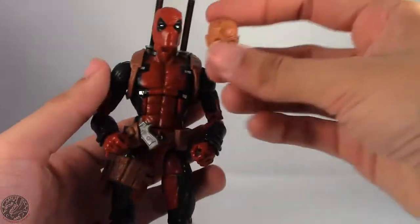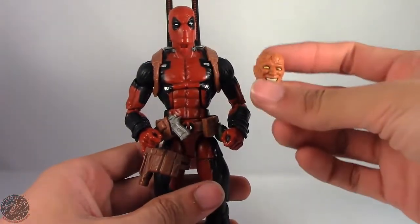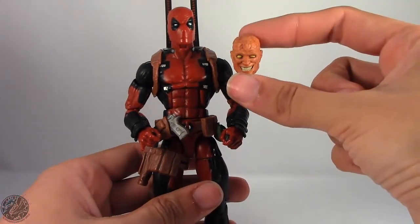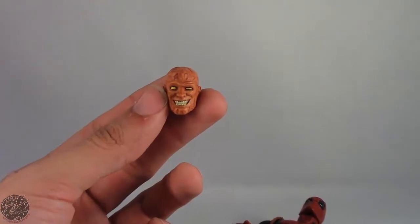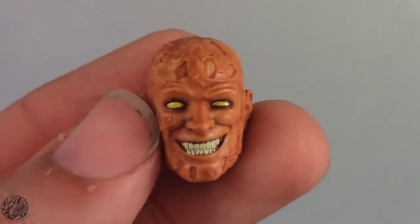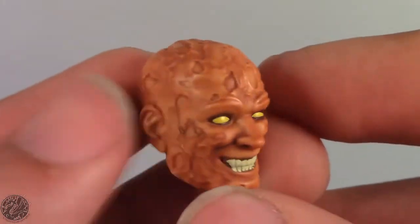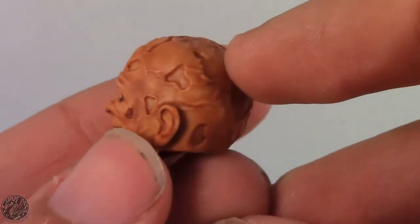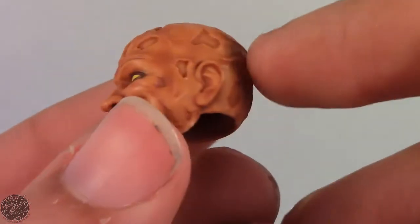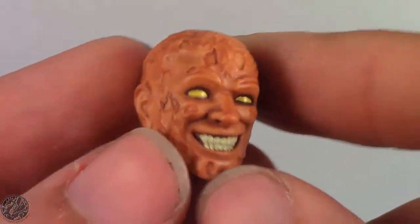He also does come with an alternate head. If you remember, the first ever Marvel Legends Deadpool that came out also included an alternate head, but let's actually show off the detail on this head before we actually pop it onto the figure. Kind of looks like Freddy Krueger, but you know it's Deadpool. It looks really awesome, really hilarious looking. You can see all the detail they put into it. A lot of paint is actually on this head, which is surprising.